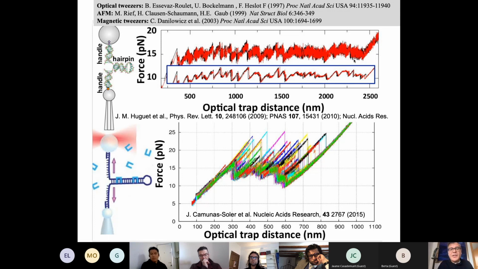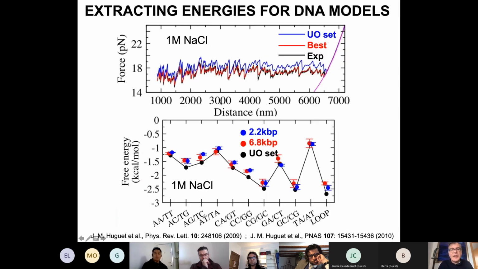Therefore, we can use that to extract the free energies of all base pairs in DNA. And we did that a few years ago. We published a series of papers on this, in which we measured 2 different molecules of different length, 2,000 base pairs and 7,000 base pairs, and we found the same. We compared to measurements obtained in calorimetry, which are used by servers for native structure prediction of nucleic acids. So for example, one of the most well-known is M-fold. There are others like the Vienna package. So we compared these and we got a good agreement, okay?